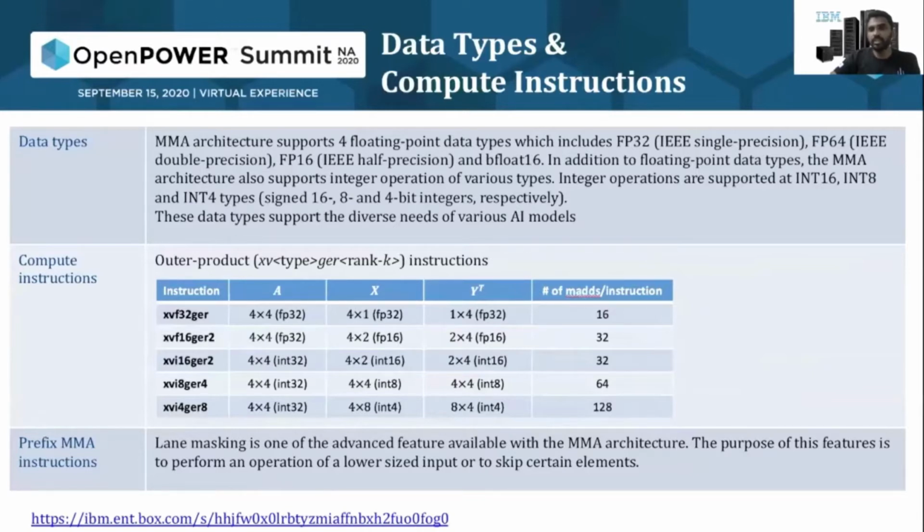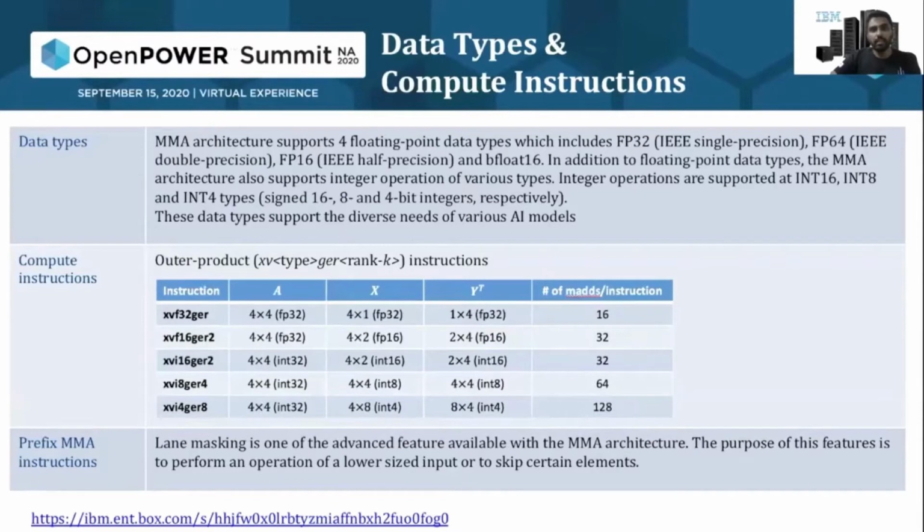Equivalent compute instructions are supported to handle each of the above-mentioned data types. Each MMA instruction takes 2 128-bit input values and generates a single 512-bit output value which can get accumulated to the respective accumulators. This is explained in more detail in the next slide.